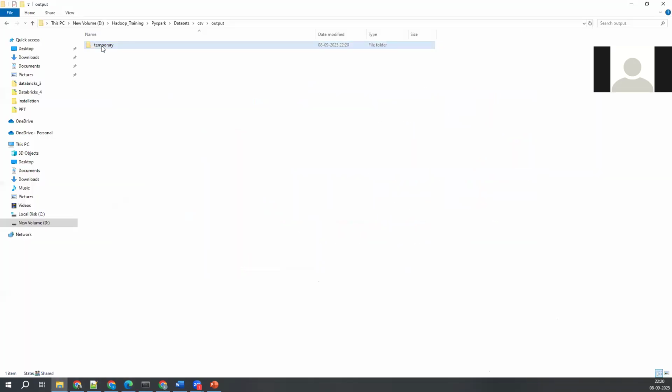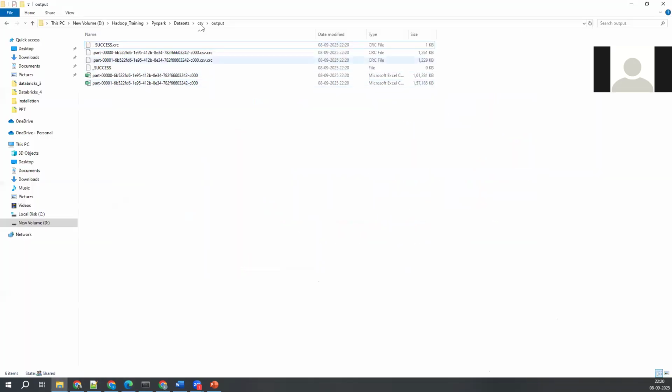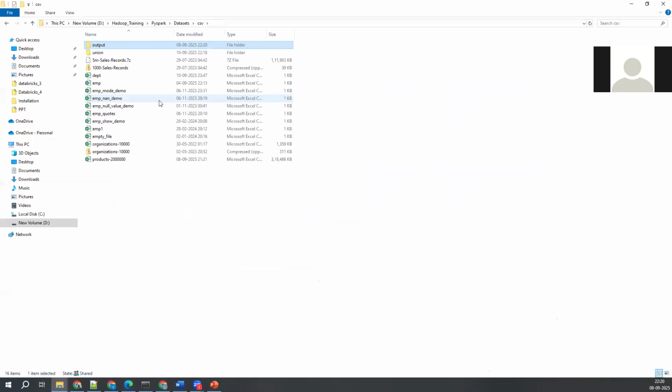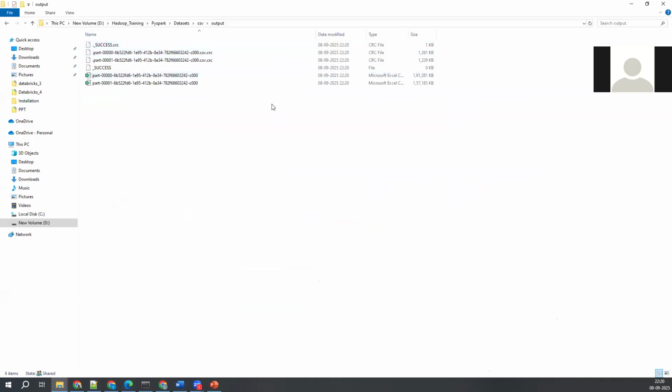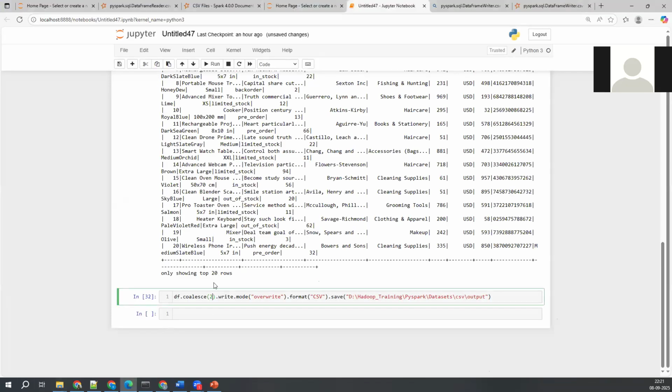In Snowflake, single equal to true, we use the single equal to true option. Yes. So output. Now see, it has generated two files. So 161 MB, 157 MB. Almost 318 MB only, right? Whatever number you are giving, based on that only the number of files will be decided.